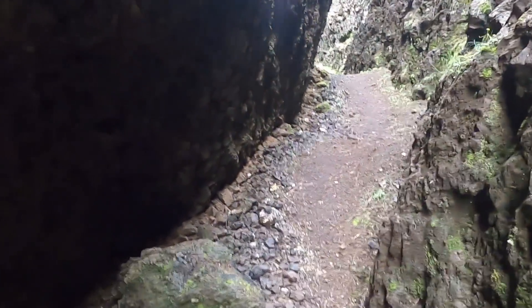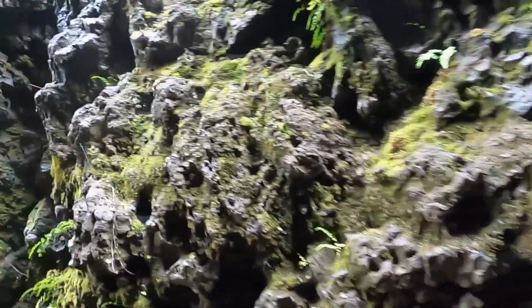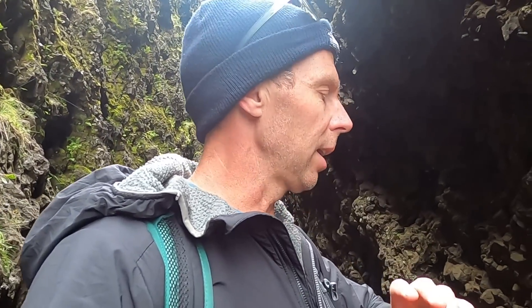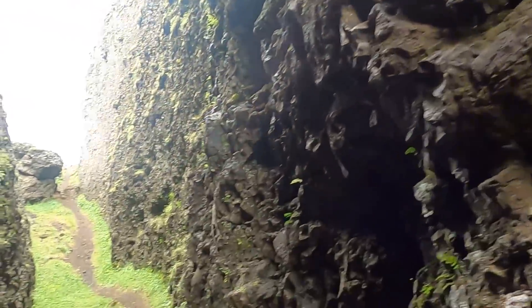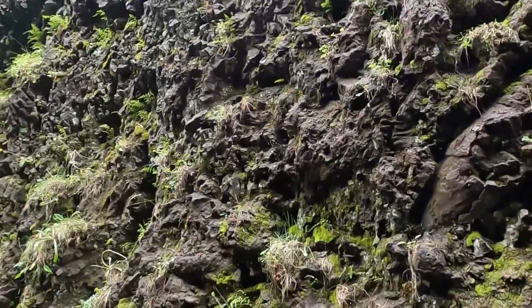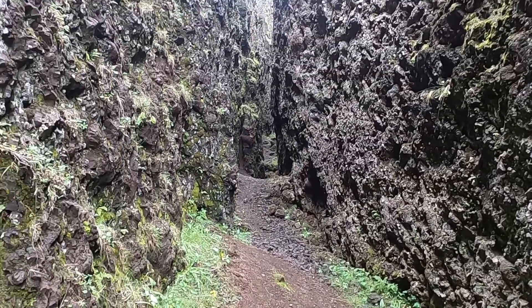That would be my guess as to what we have here. The moss and lichen grows so prolifically on these rocks. When I was up above on top, I did see definite volcanic breccia and tuff layers. When lava mixes with water it's much more explosive, so you get bedded layers of tephra or volcanic material. Down in here it seems to be a mixture of a few pillows here and there, but mostly just brecciated, broken basalt somewhat glued together.